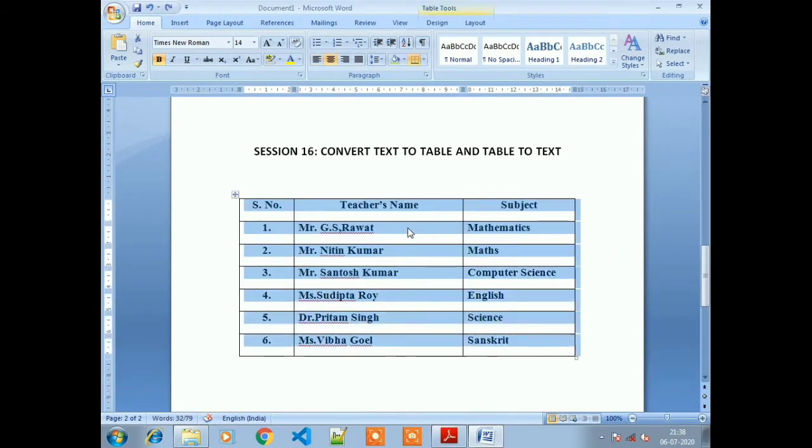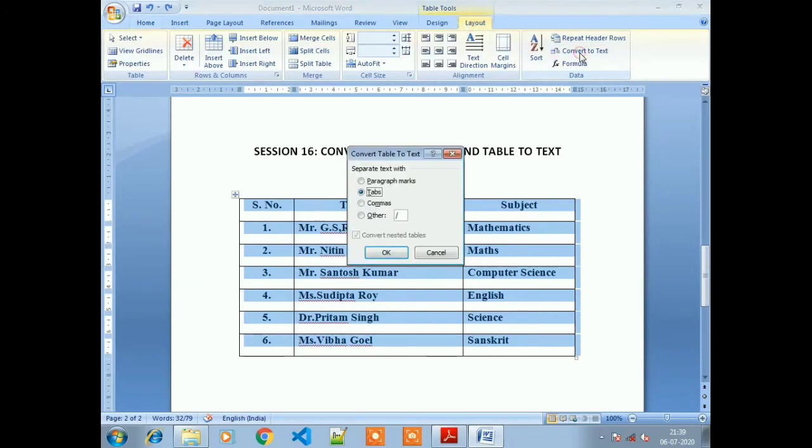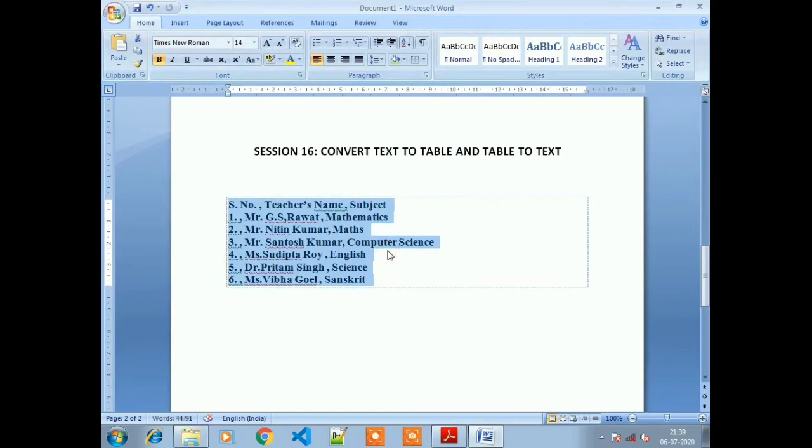Now we are going to do the next option. Select the table, go to the Layout tab, and click Convert to Text. Now the third option is commas. We'll select the commas option and click on the OK button. Now you can see that the table border has been removed, and the data is displayed with the comma symbol.